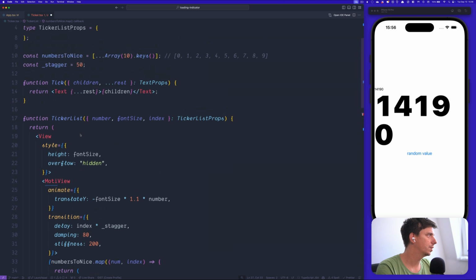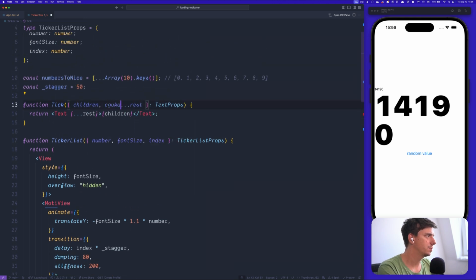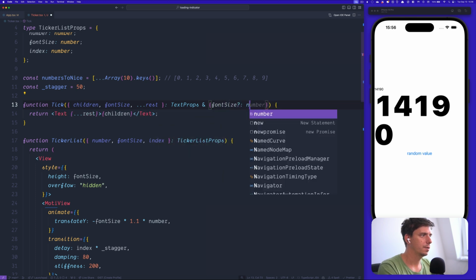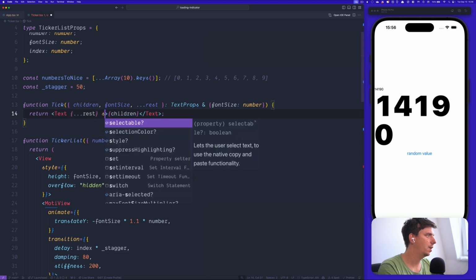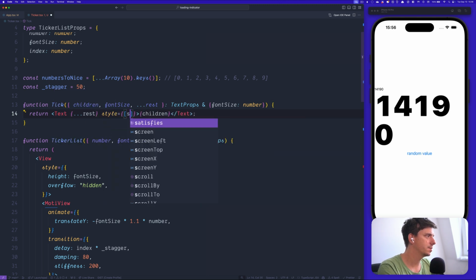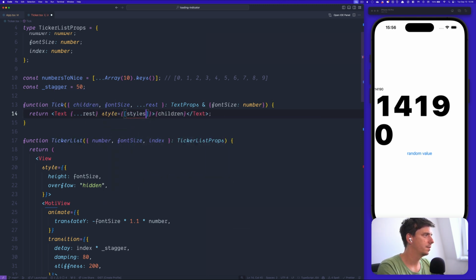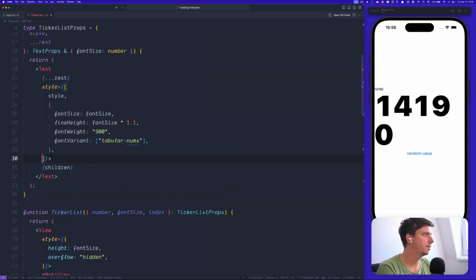So go to the tick itself, also receive the text props and font size. It's a number. And inside this text, I'd like to apply the styles as style, and then my styles.